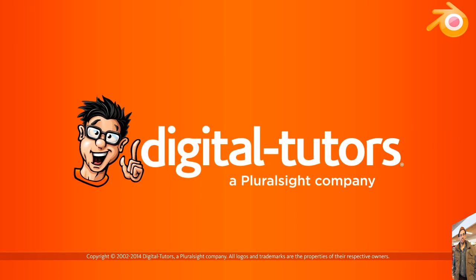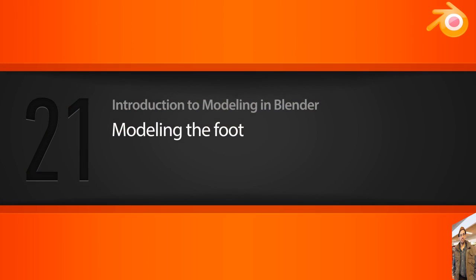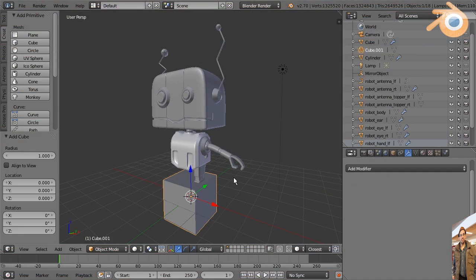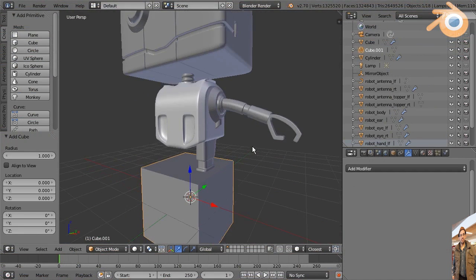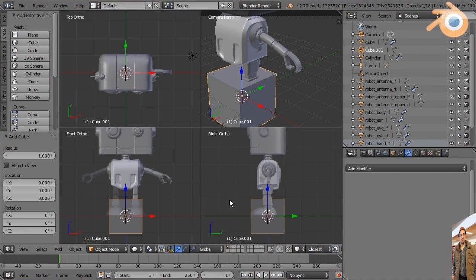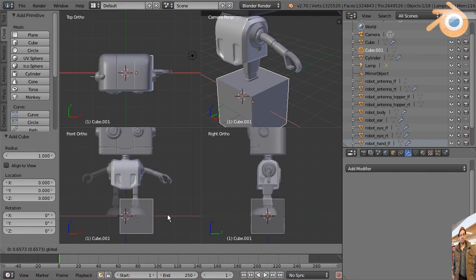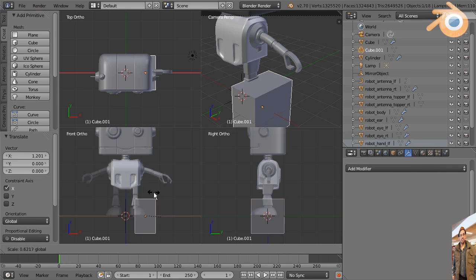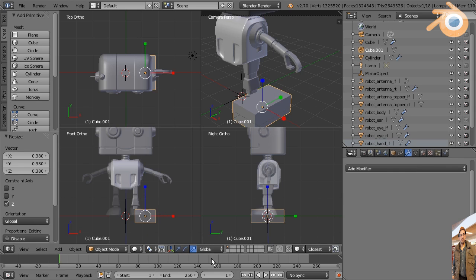Now let's create a foot for our character. So I want to have kind of a toy-like foot. I want it to be kind of hollow. So let's start with a cube and let's use the same technique that we used on the hand. So let's kind of bring this over and just kind of scale it so it's kind of the right size here. So scale it down in this axis. Let's move it over.